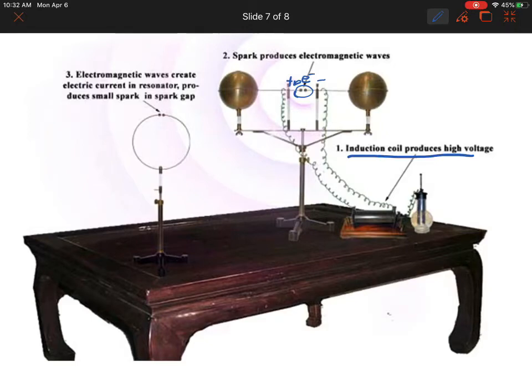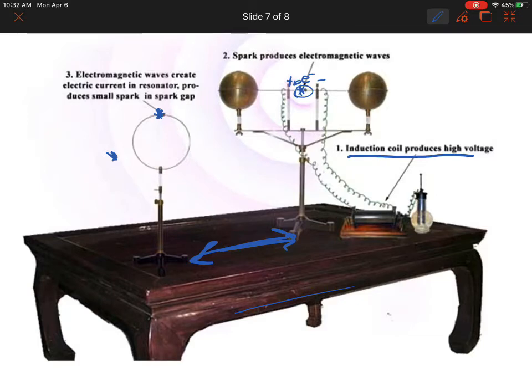And then what Hertz figured out is when he had this other piece right over here at the perfect length across, there was also a little spark there. So it'd spark here, and then it would spark there. What the heck is that all about? These are not connected. There's no connection. It's on a wooden table. Like, how the heck does that even work?